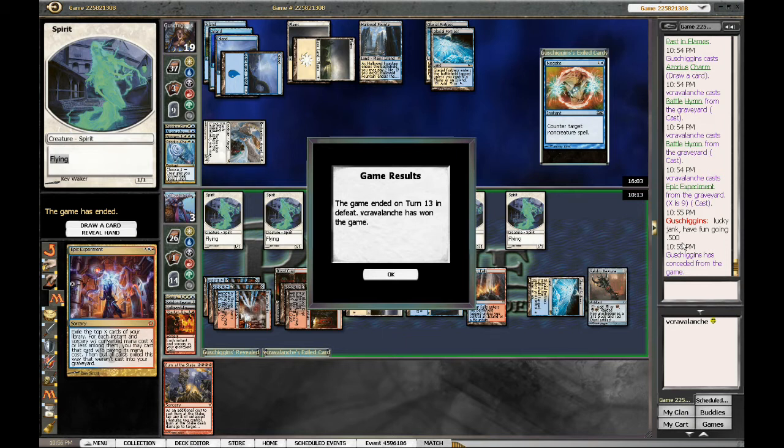So 2 and 2 is not too bad. I mean, we didn't get blown out of the water here. And this game was incredibly fun, of course. It shows exactly what this can do against the control matchups.